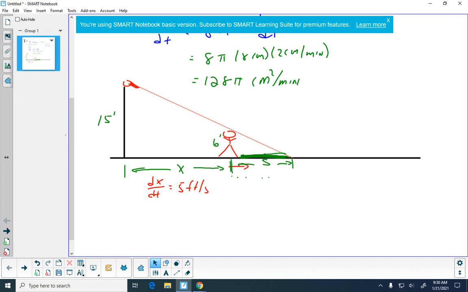We have a small triangle and we have a big triangle. And just like when we were dealing with a cone, we have a triangle within the triangle that shares a common angle. So if they share a common angle, and we're talking about heights of these two things, we have a right angle here, and we have a right angle there, because we're talking about the height. So we have a common angle, and we have a right angle. We have similar triangles again. And ratios of corresponding sides of similar triangles will be in proportion.